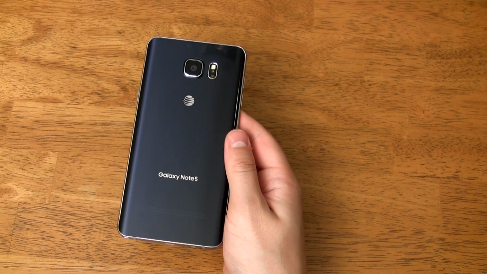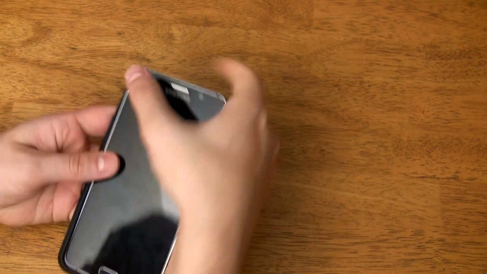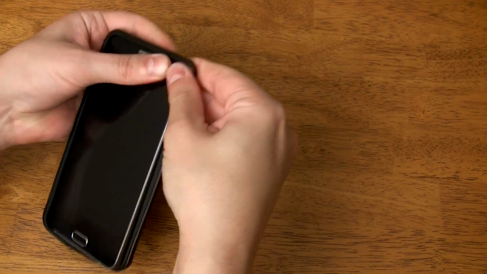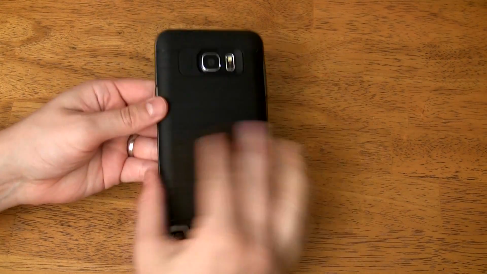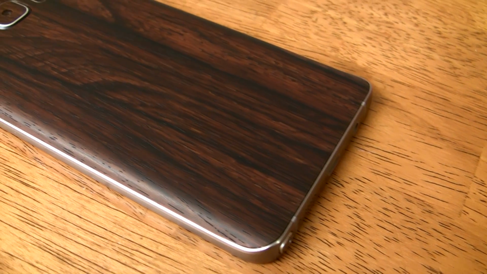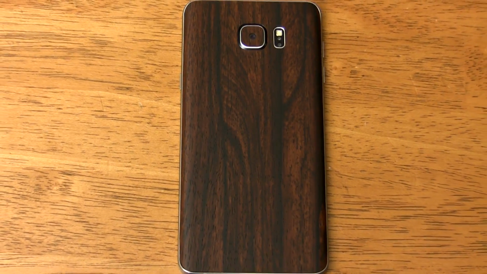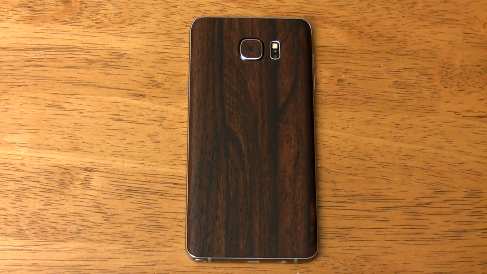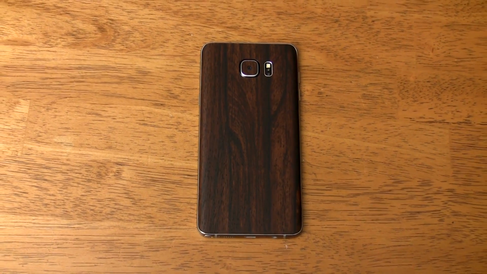The fourth and final issue with the Galaxy Note 5 is the slippery glass back. The most obvious solution, and the thing that most users will do anyway, is to buy a case. However, there are still a large number of people who never put cases on their phones. Don't worry, there's a solution for them too. The solution for these people is to get a D-brand skin. These look awesome and add a much more tactile grip to your Note 5 compared to a bare glass back. The one I have on my Note 5 is the mahogany skin, but if you hop on the D-brand's website, you can mix and match a large variety of skins for a more personalized look.